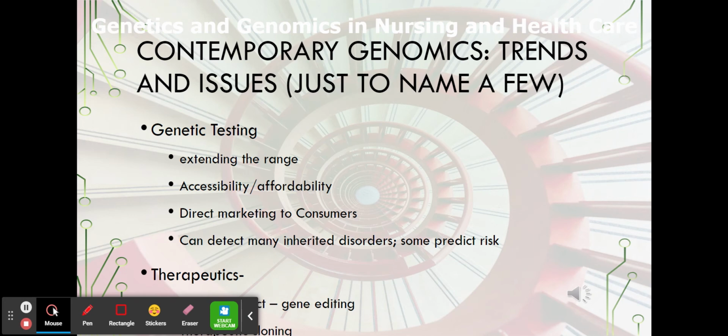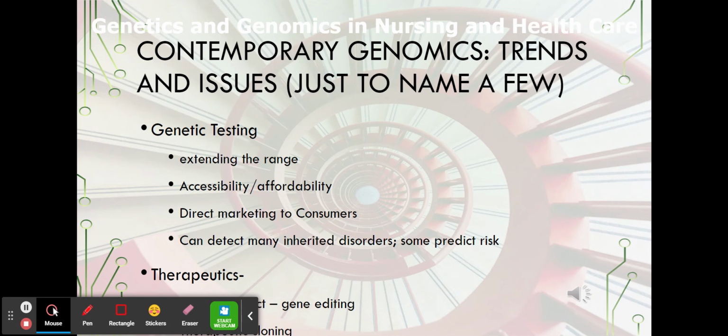It becomes a little sticky when we talk about things like accessibility and affordability. For example, NIPS testing, non-invasive prenatal screening, can isolate fragments of fetal DNA in the maternal bloodstream. It is non-invasive, so it can be offered to people. It's not going to risk their pregnancy like CVS or amniocentesis does. However, it's not covered by insurance. So if we're saying that it's important to offer this testing, if this becomes a standard of care, how can we deny it to some people and give them a lesser standard of care?